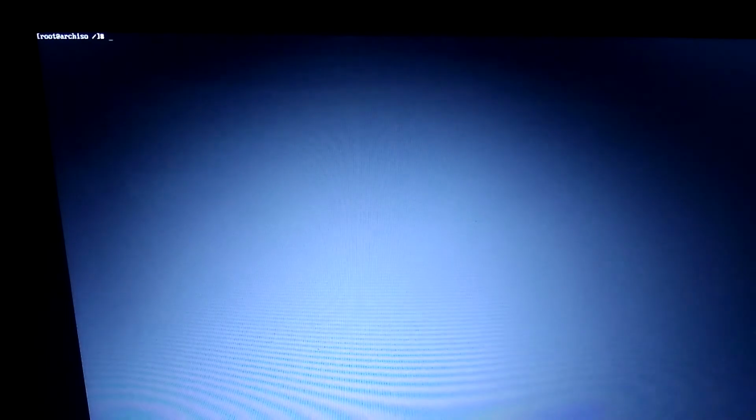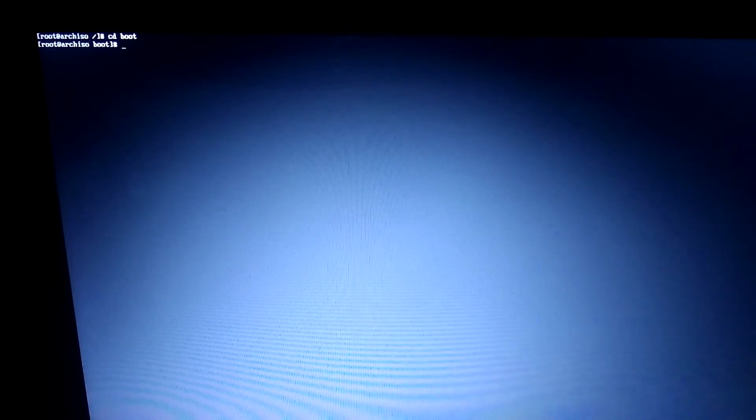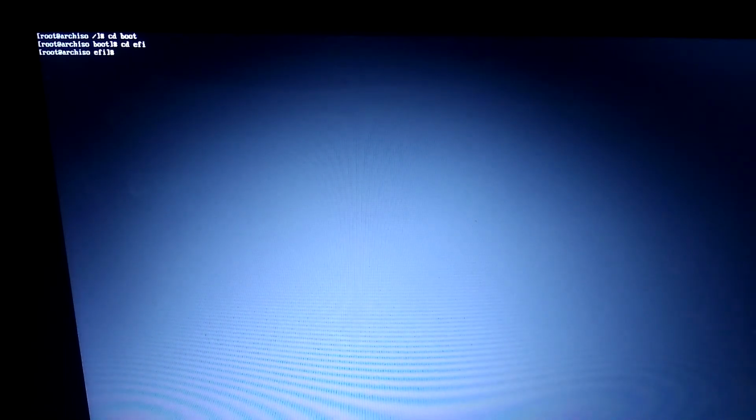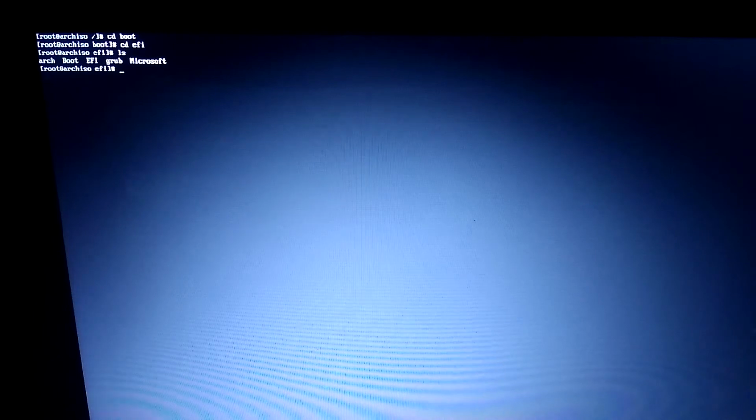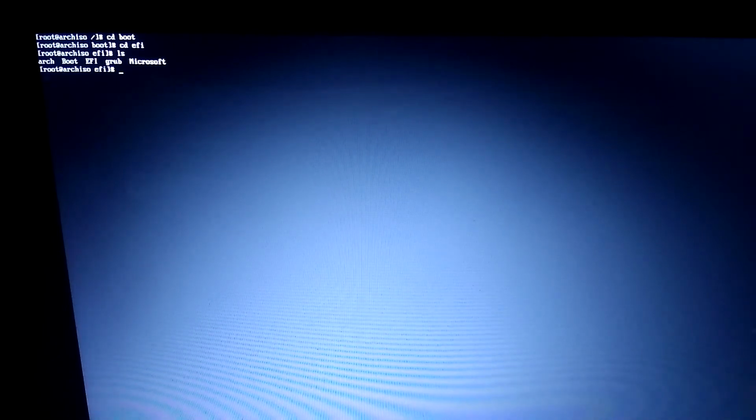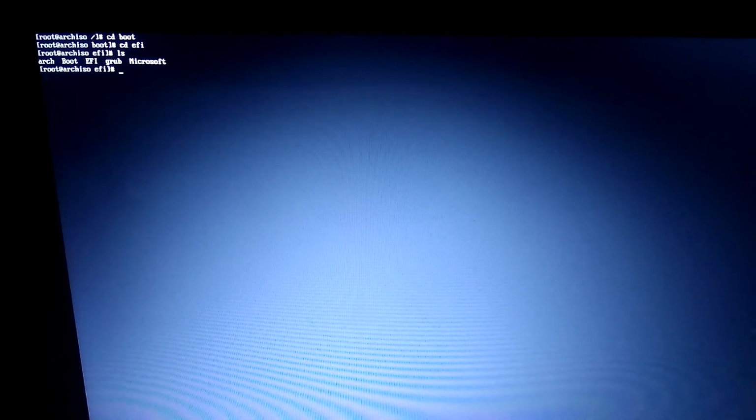Clear the screen, and go to your boot folder, to the EFI folder. There you should have your bootloaders. So what do we have here? Arch is a GRUB, and GRUB is a GRUB too, but with a different name. Actually, I don't need two of them, but I just installed GRUB again with the Arch name for this tutorial, because I know how to hack this stuff.